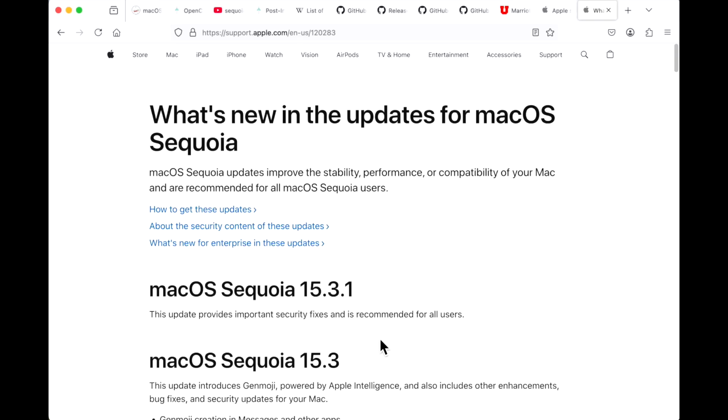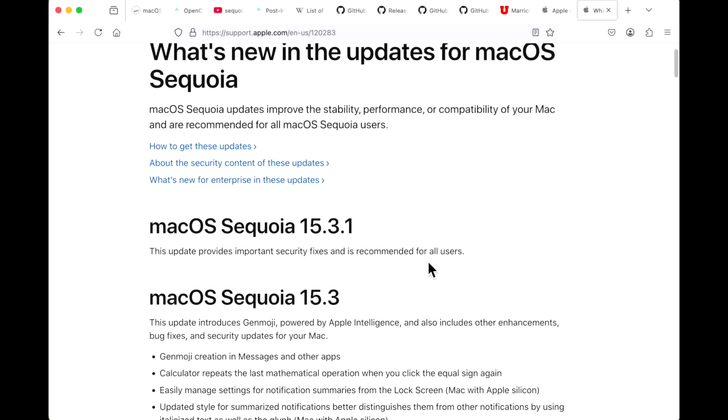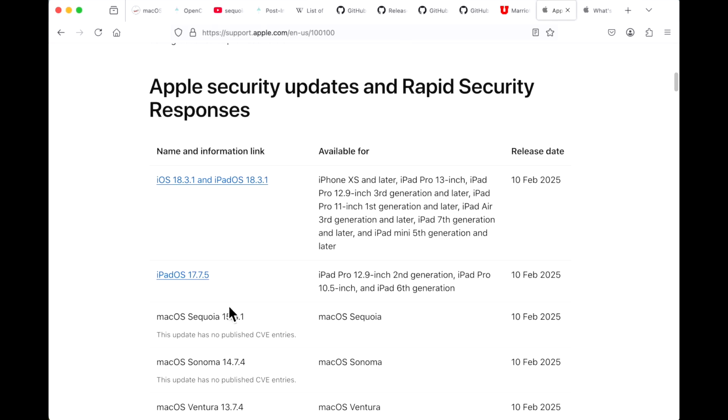So I brought this topic up with some of my fellow Mac admins, and we talked about whether we should deploy this to our fleet. We looked at past updates, and some of the previous updates that Apple has put out had the same wording, and it ended up that Apple themselves fixed something internally on the system. And while I wish that they would give us more information, that's all we could gather. So we have to trust Apple here in the fact that if this is important enough to push out an entire update, we need to try to read what we have here to think that it is important to us, even though it's not listed here as a public vulnerability under a CVE entry.